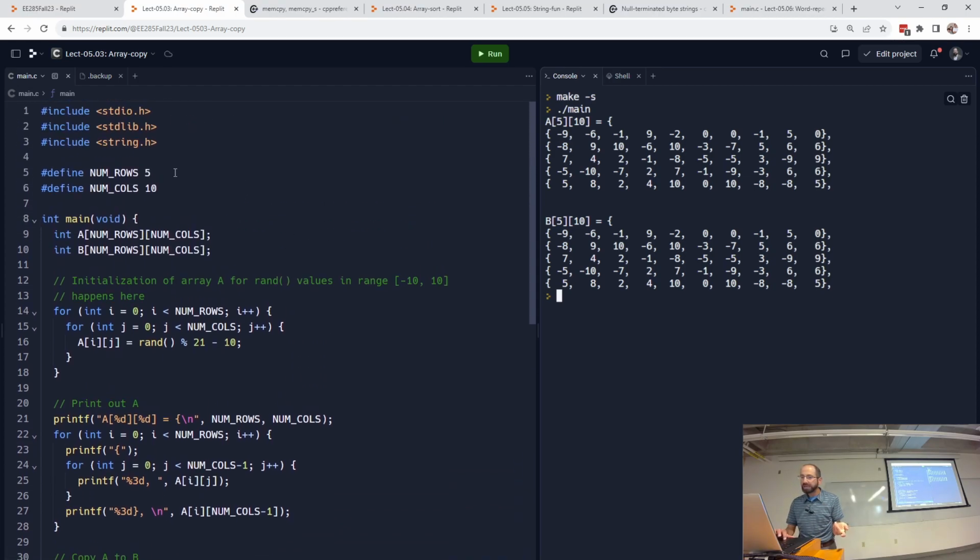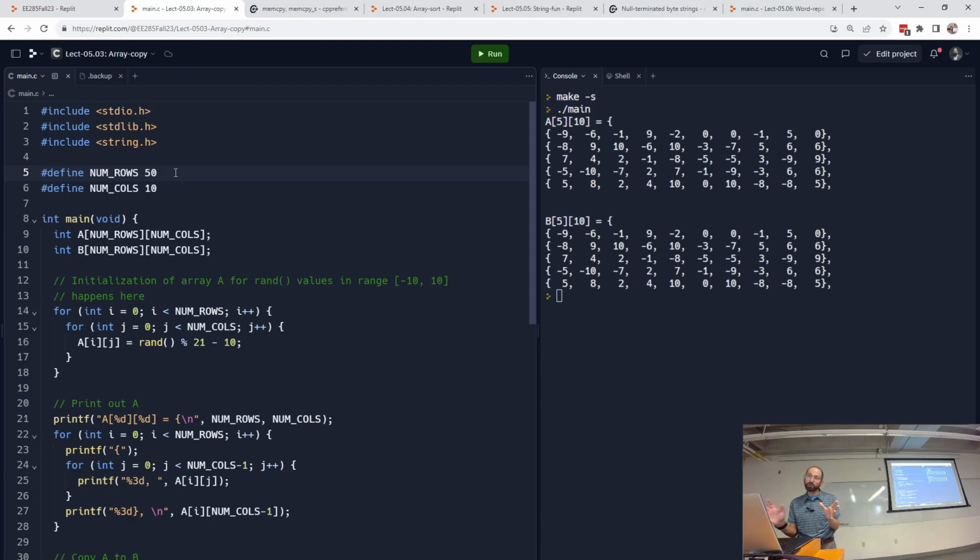While we're still doing what I was referring to as static memory allocation, or compile time sizing of these arrays, because we have these pound defines, and when we compile the program, the compiler is aware that you have 5 times 10, 50 elements in each array. It's still very static. We'd have to recompile the program if we decided we didn't want 50 anymore, that we actually wanted 500 elements in that array.